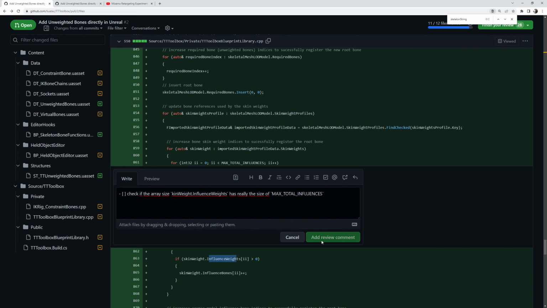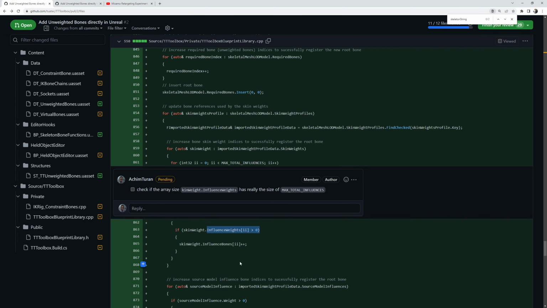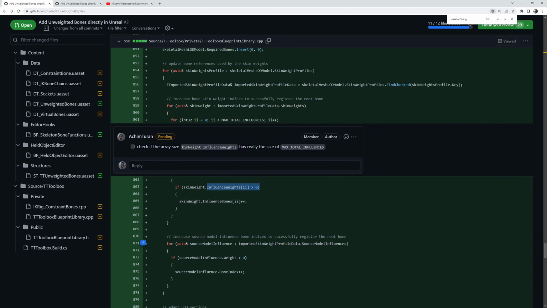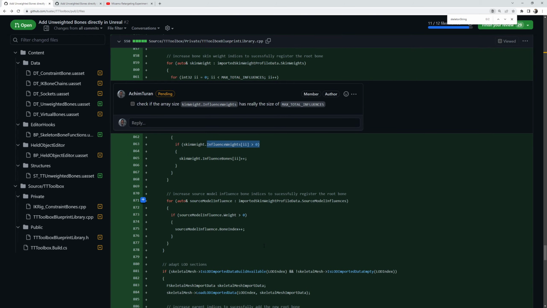If not, we might see some very weird issues. So increase source model influence bone indices to successfully register the root bone. So we also need to update this one as well.